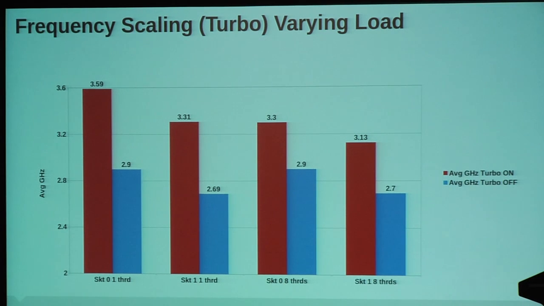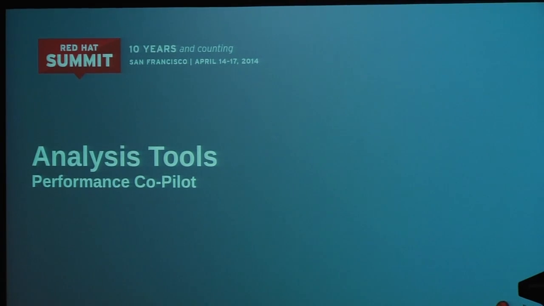But the more busy threads you have, the less that boost is. So that's what the left to right is here. If you have 8 busy threads, you're getting almost no boost. But if you only have one busy thread, it's actually a 700 megahertz boost on this chip. So that's something to be aware of. If you have a highly threaded workload, your CPUs will not be running at a higher frequency.